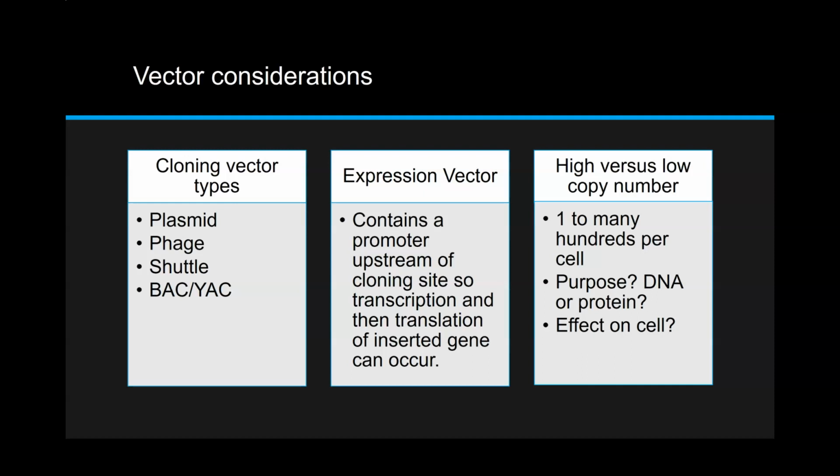These are used when the protein produced is the desired end product. Lastly, vectors may be present within a cell as a single copy or as many hundreds of copies per cell. This is important because sometimes overexpression of a protein is toxic to a cell. The researcher must balance getting a large output of the desired protein from the culture with keeping the cells alive and producing the protein of interest. This may require testing several host vectors for your DNA insert to find one that works well in your system.